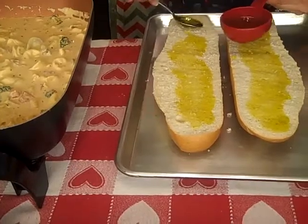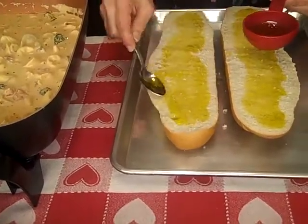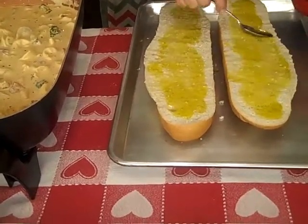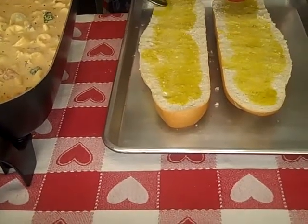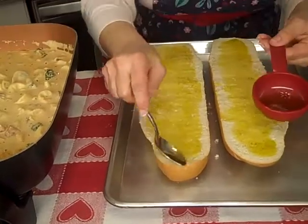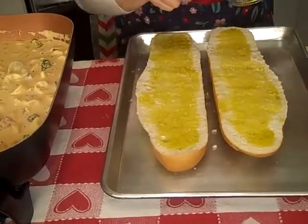But this is so good because this bread is nice and fresh. I picked this up at Walmart. I love their French bread. If you have a good bakery with real Italian bread, then use that. But this is really very delicious. Okay, we still have a little bit left over, so that is about 1/3 of a cup.